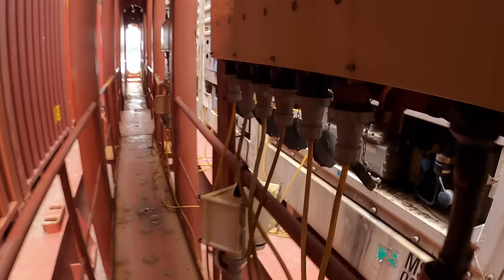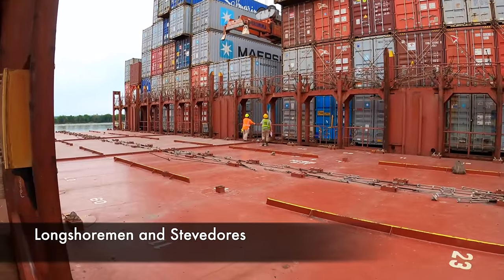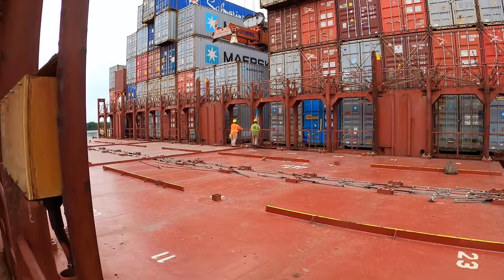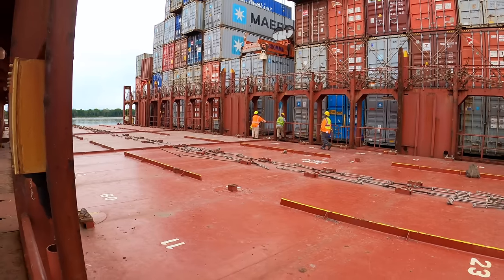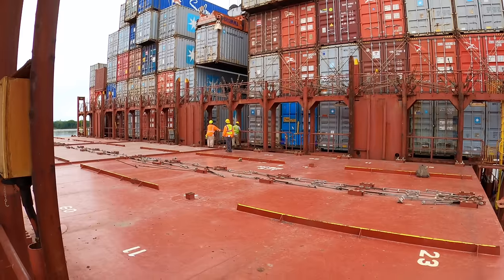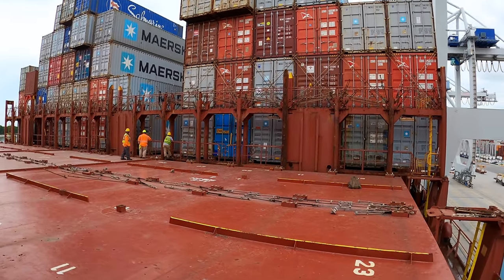You can see this is where they plug into different receptacles. Here you can see a longshoreman and a stevedore — the stevedore is the one with the green vest, and he's in communication with the crane driver up in there. The longshoremen are responsible for unlashing all the lashing rods and twist locks, and then adding new twist locks and lashing rods and tightening them down once new cargo is loaded.